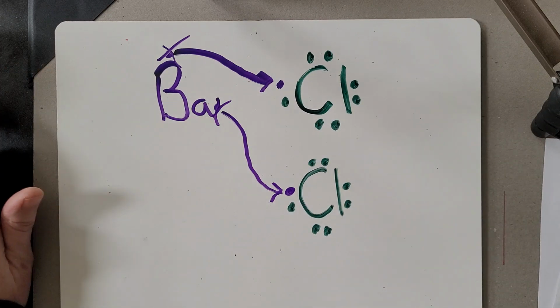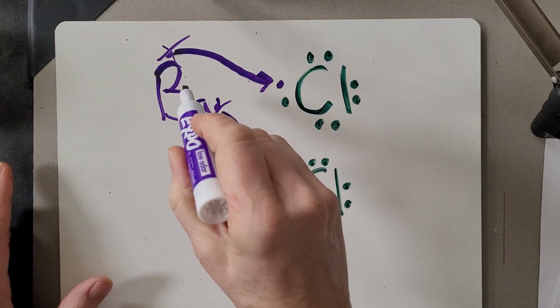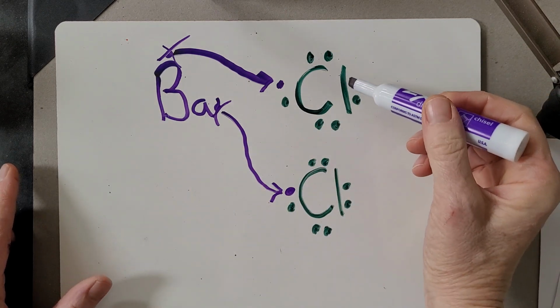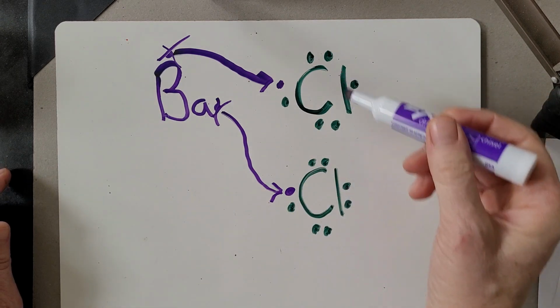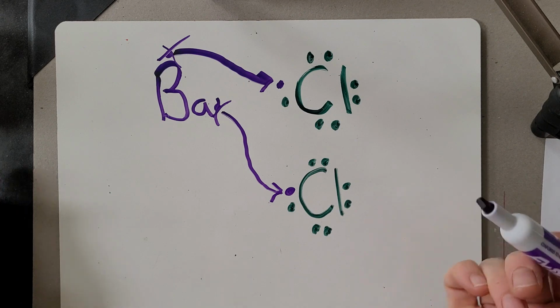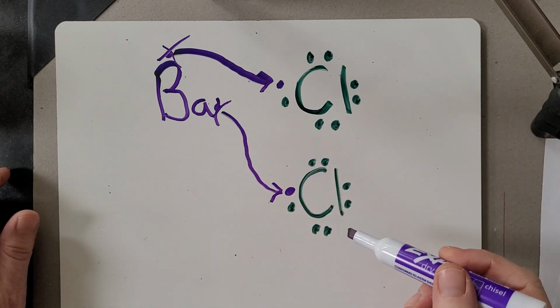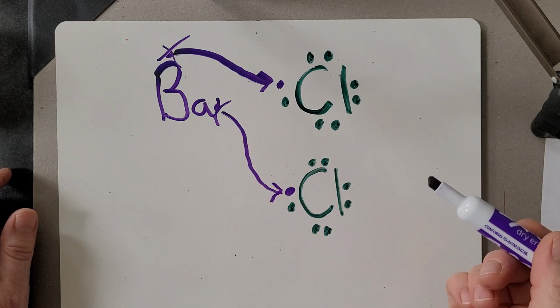So if you'll remember, my goal was to get to 0 over here, and for any elements or ions I have over here to have 8. So I've accomplished that goal. I'm done drawing electrons moving. I just need to put in charges on each ion.